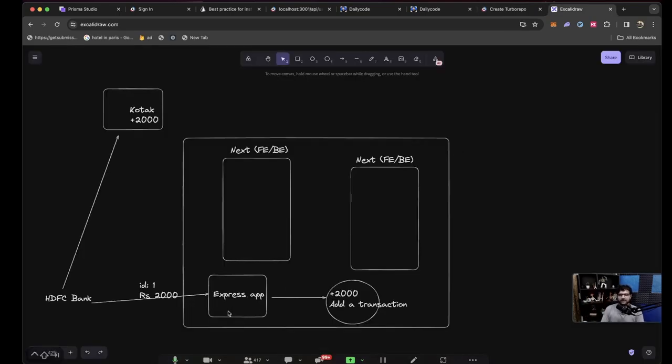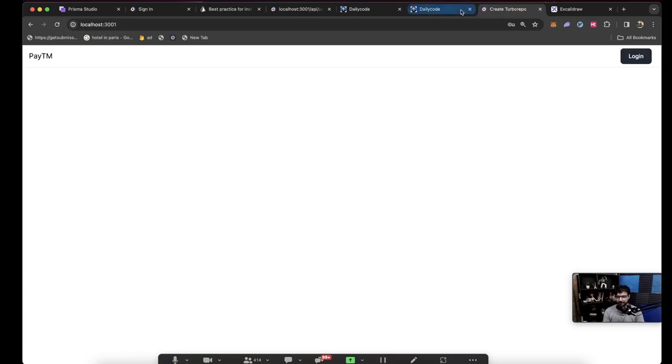Harkirat, what if the Express server is down? They are sending it to us, but our backend server is down. HDFC Bank will keep retrying, hopefully, if they have written systems the right way, which most companies have. If the first request fails with some bad status code, it will retry after some time. Then if it fails again, it will retry after 1 hour. So even if your webhook server goes down, as long as it comes back up, the transaction will eventually be processed.